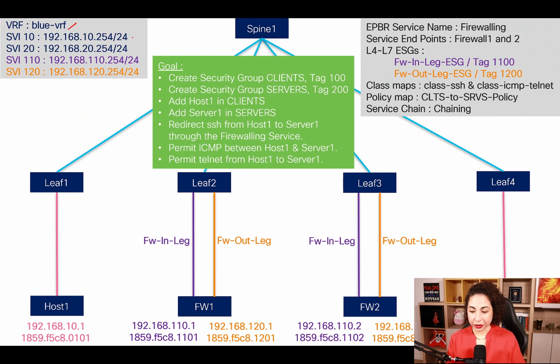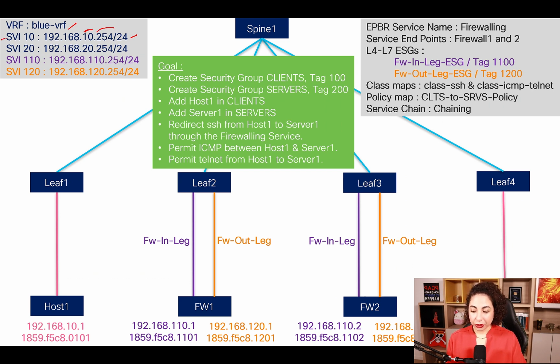Let's check them together. But first things first, I want to mention that we are using a kind of addressing convention, quote unquote. The third digit here represents our SVI. For example, SVI 10, we have .10, SVI 20, we have .20. And when it comes to the Anycast gateway, it is always the 254, okay?